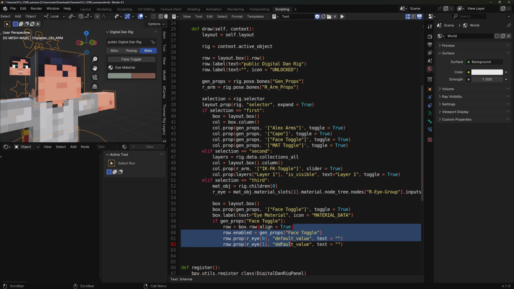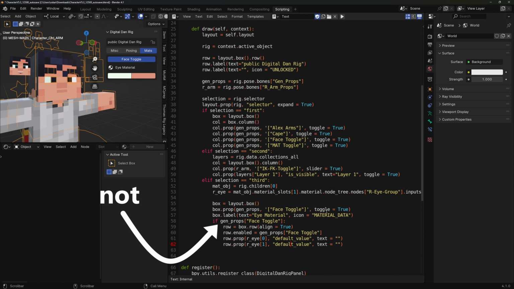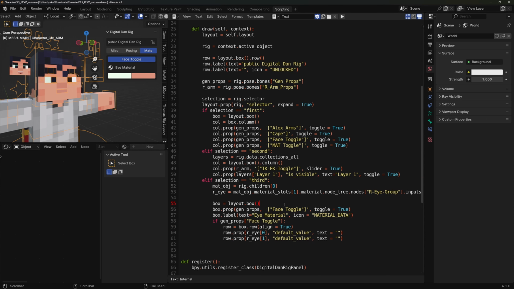Just one annotation, I left the equals true out because we check a boolean property, and this is already either false or true. To negate it, so for example, you want to show it when the property is false, we have to put a not in the if statement right in front of the property while we check. We can then also delete the row enable change because it will always be true if the row itself is shown.